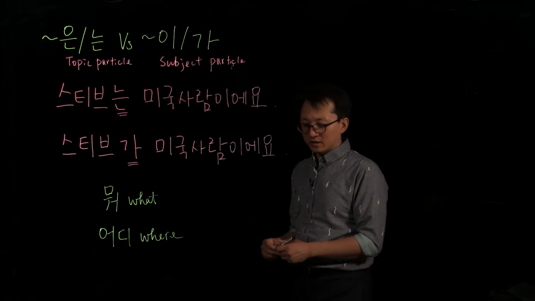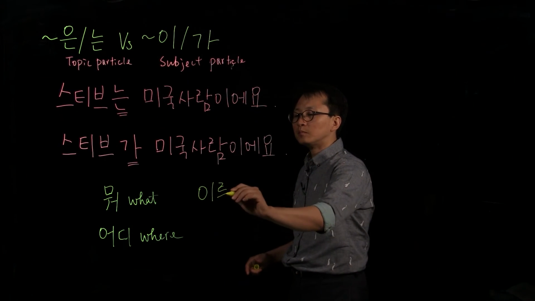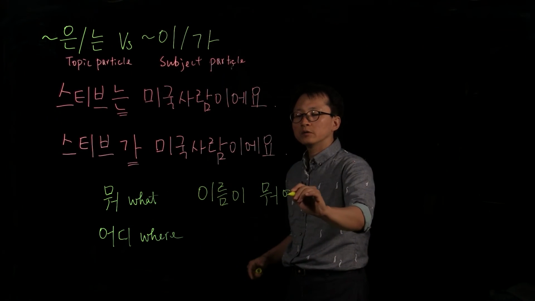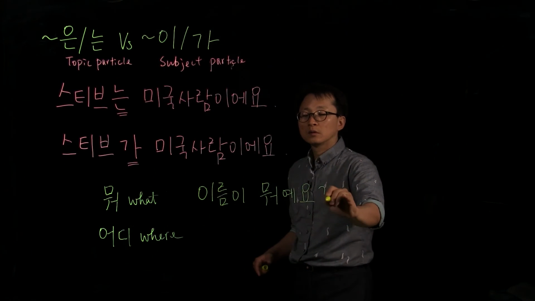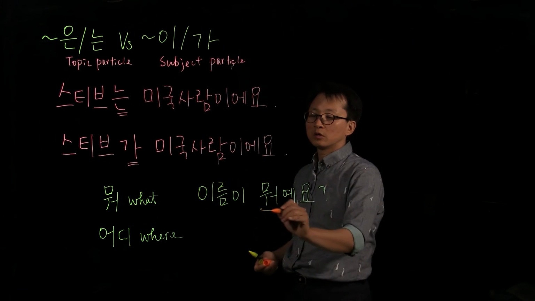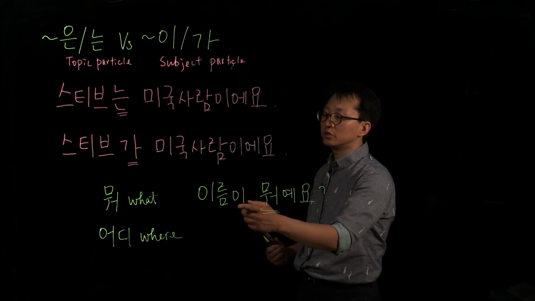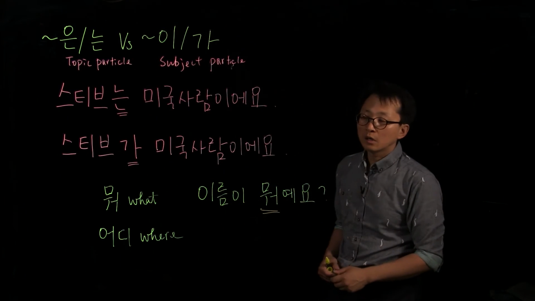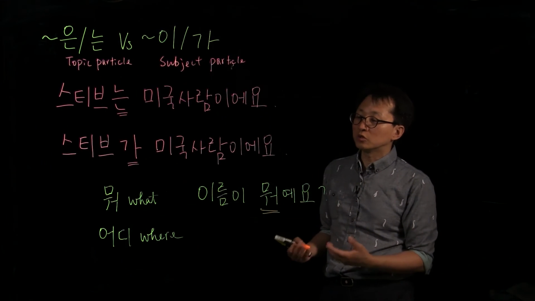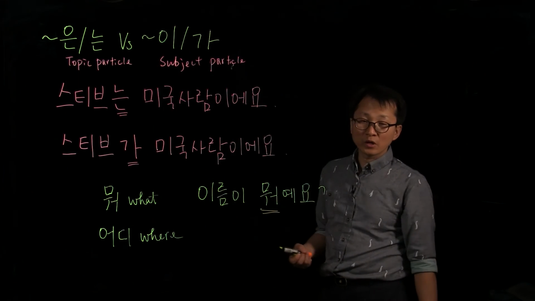Like you want to ask someone's name. How do you ask that? 이름이 뭐예요? What is your name? In this sentence we have this 뭐. Because of this 뭐, it is more frequent to use 이 instead of saying 이름은 뭐예요? There might be a certain occasion where 은, 는 is more appropriate, but generally speaking, 이름이 뭐예요 is more frequently used.